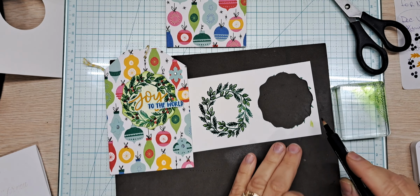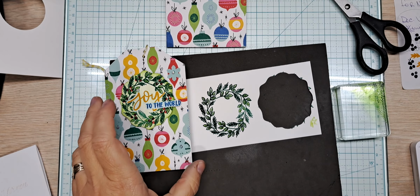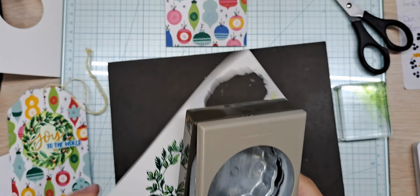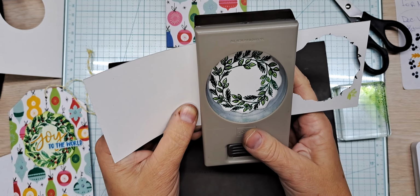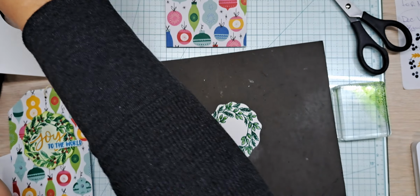Yep, that will do it. I will clean that off in a minute. Okay, so next we are going to use that decorative circle punch. I'm telling you, the punches are, for me, a go-to for my stamping. So you can turn it, do whatever. I just punch, and it works great.